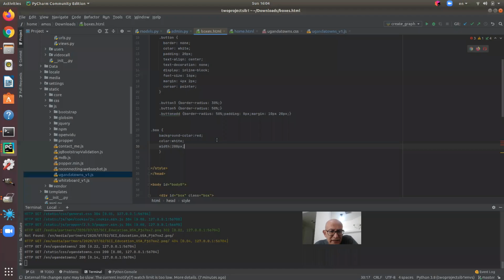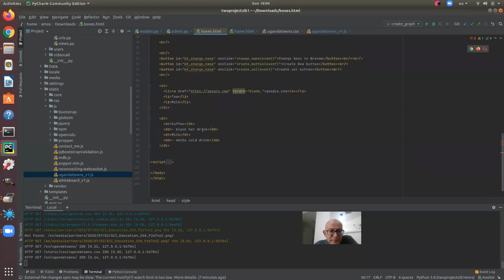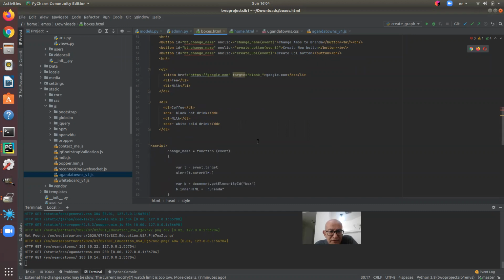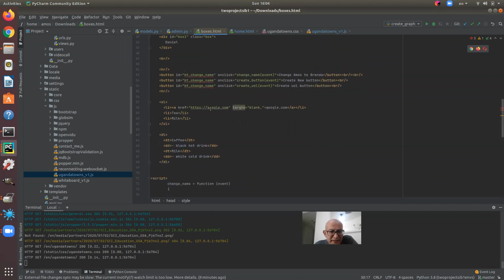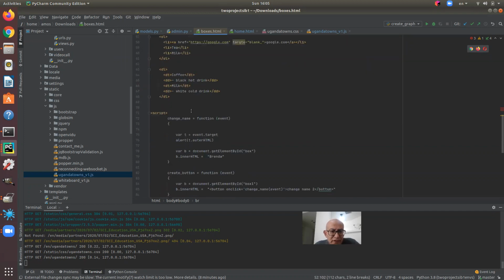Okay, so let's go back here. By the way, we have the code right in the bottom here, in the script. I'm going to add another button. We have buttons here, don't we? Here we go. We have another button. So let's take another button here, put it all the way down, after this one even.